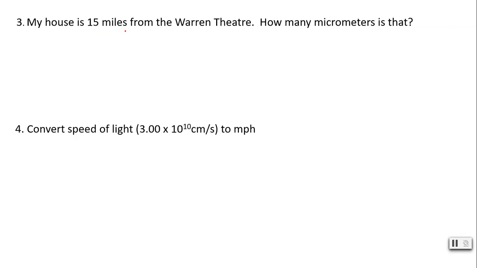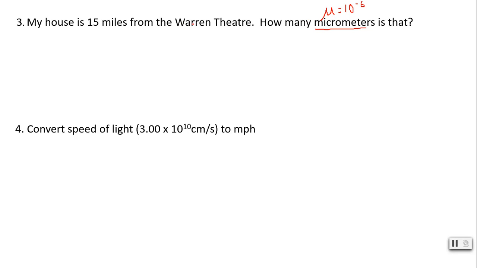But I have 15 miles and I want to know how many micrometers that is. So when I see that, I see, oh, micro, that's that u with the funny little tail. And micro means 10 to the negative 6. And how did I know that? I got that from my SI prefixes chart that we talked about in an earlier video. So just keep that in mind because we're going to use that equivalency later on when solving this problem.